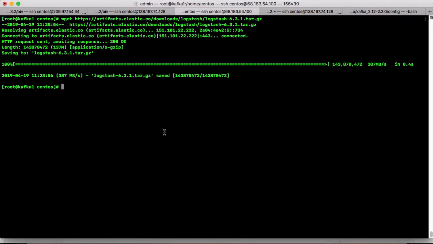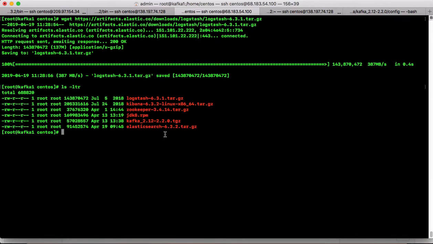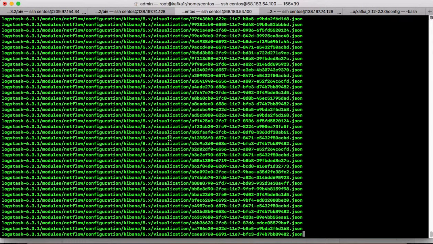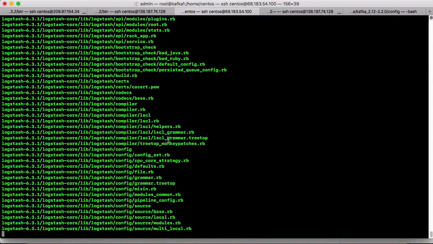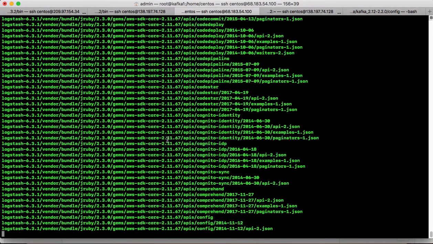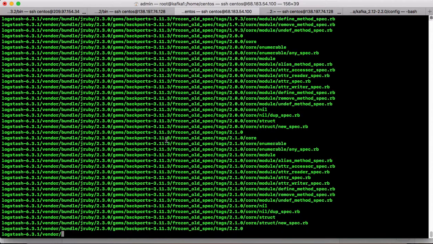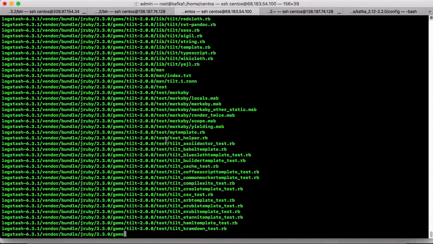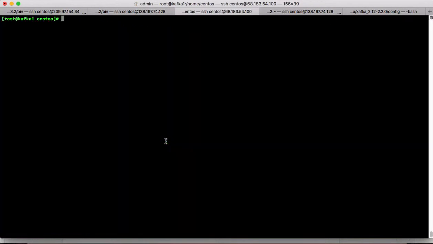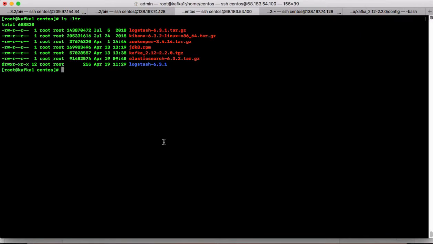Same thing we'll do: tar. ls -ltr. tar xvzf logstash. Same thing we'll do. It will extract everything. Okay, we are done with extraction.